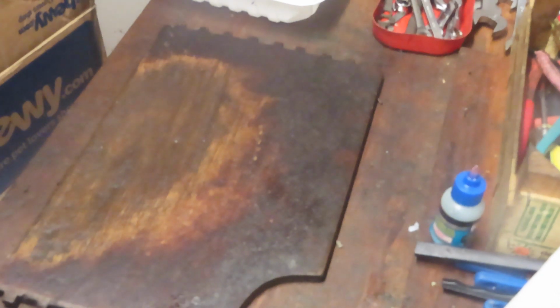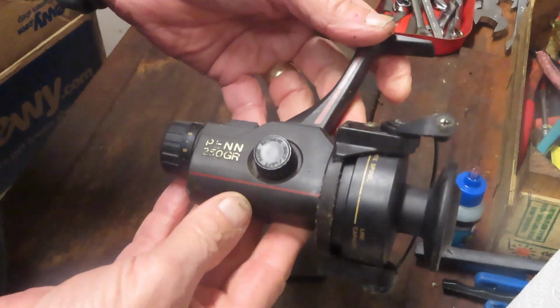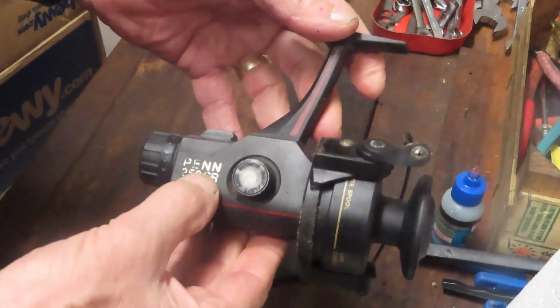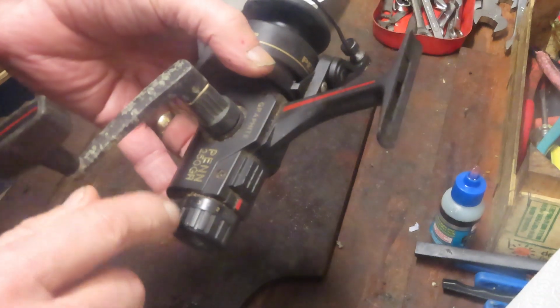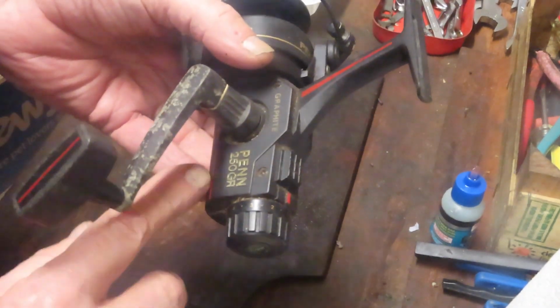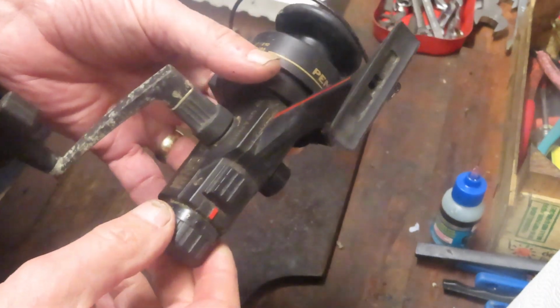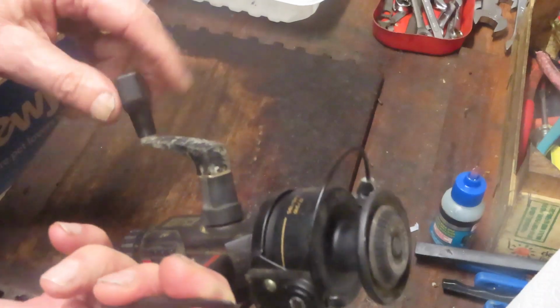The same fella brought me another one, and this one's an oldie. This is a Penn Power Graph. It's the 250 GR graphite. It's one of the few rear drag reels that Penn made. I said Power Graph, but it's not. It's a 250 graphite. The Power Graph is kind of the same era, but was not the rear drag reel.